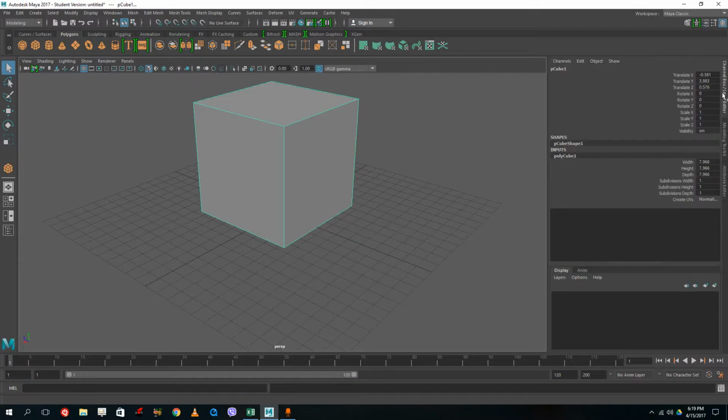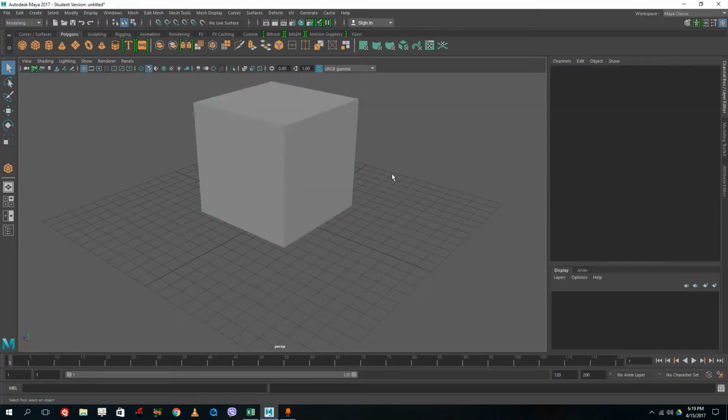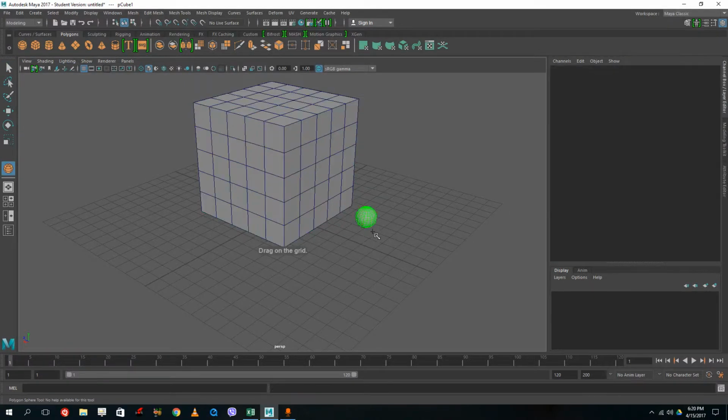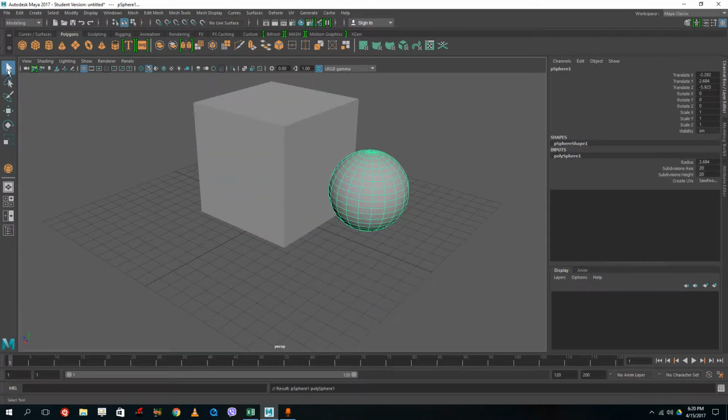So let me just add in some divisions to this. Let's say I'm going to go to my channel box editor right here. I'm going to add in some divisions to this, like 555, and there you go. Okay, so first of all, what we're going to use is a thing called Boolean. Let's say I've got two objects right here.